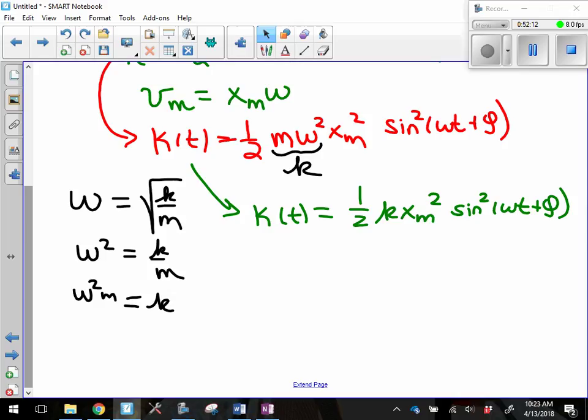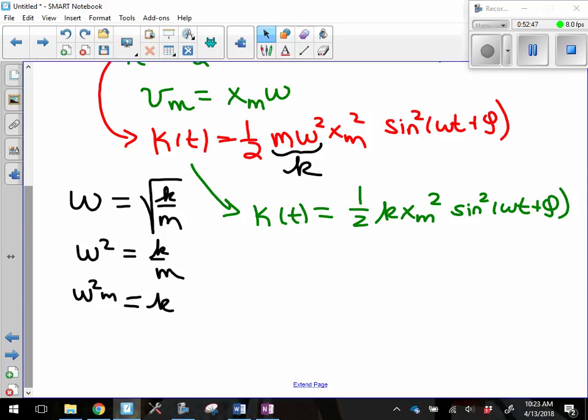Now, I write it this way because, actually there's two reasons, but one reason is because these things are easy for me to measure. x_m is the amplitude. I set that. I pull the spring down or pull the pendulum out as far as I want it to go, and I can choose that. The k is the spring constant, and that's actually something that you can measure. We'll do it probably after the AP exam. We'll see how things are going. Okay, we may do it before.